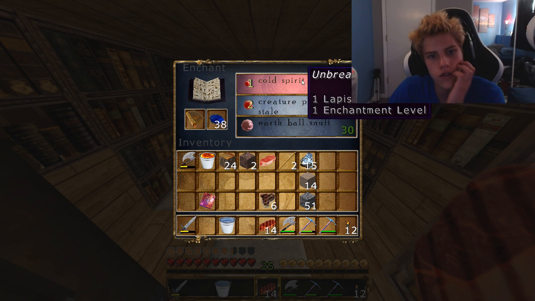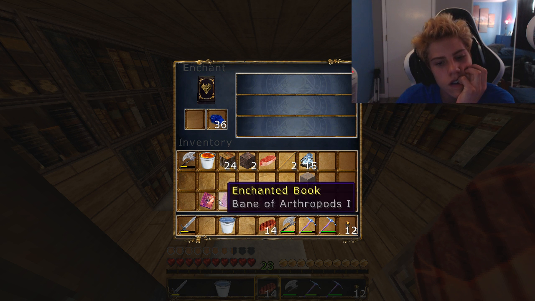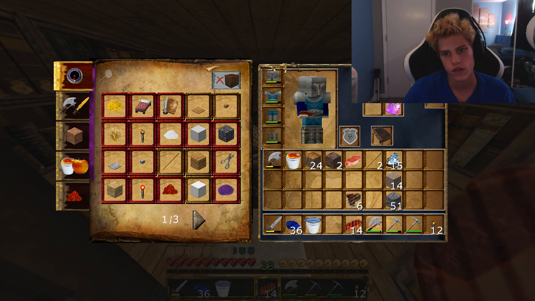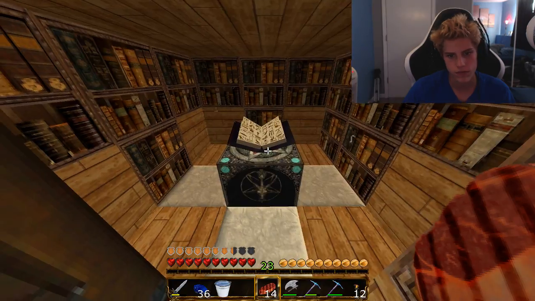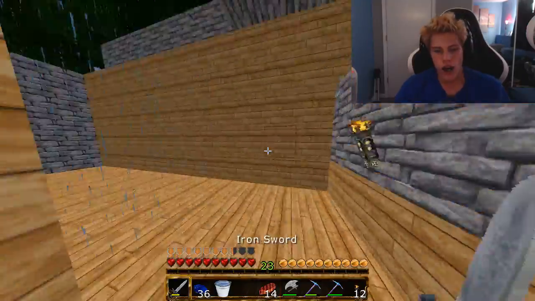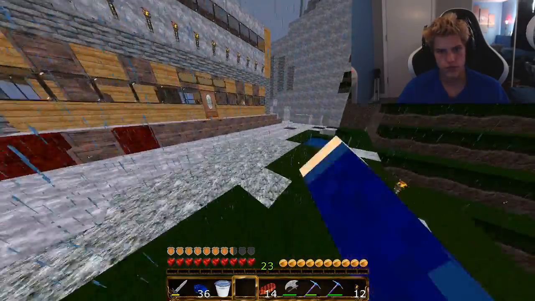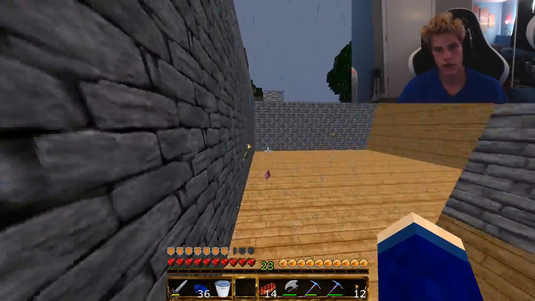What's Bane of Arthropods do? Wait, what is soul sand? That's it? The shittiest thing you can get. Can't you plant something? Isn't it something about against animals or something? Yeah, it's really bad. It's the worst one. Put it on a sword or something. Did you actually do it though? Yeah, in a book. Put it on a sword and then go farm. Oh yeah, I'm actually gonna keep that because then I can use it towards something.